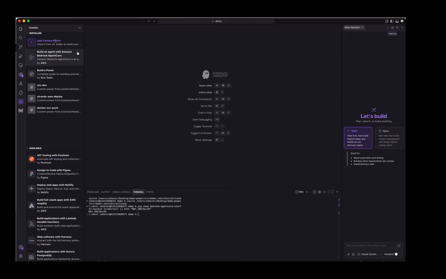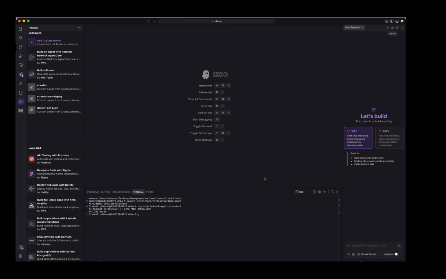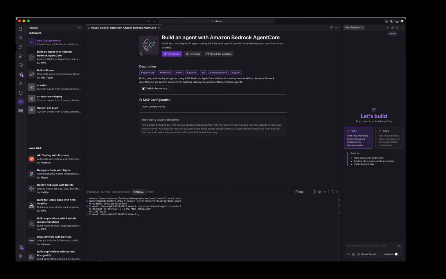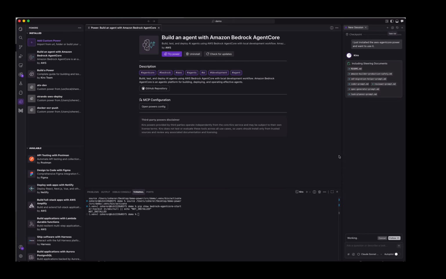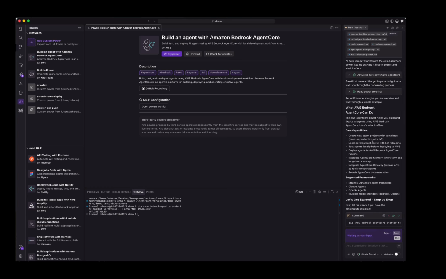Once you are in the IDE, for example, I can go here and try to import it. Like I said, if it is on GitHub, you can import directly from GitHub, and you can also import from your local machine. It's the same one which we saw in GitHub. Once it is loaded, you should be able to see it here in the list of installed powers. Once you click on it, it brings up this screen with an option to try the power. We're going to run Try Power. Once you hit it, on the right hand corner you can see that the power is loaded. It has loaded all the documents which are required, and you can also see it describing what all it can do.